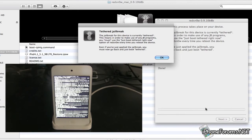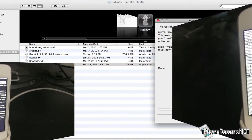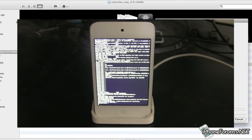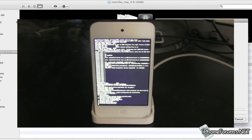You have this little awesome hacking screen that I always love looking at, and Red Snow should alert you that you are doing a tethered jailbreak. So just go ahead and press OK. You don't really need that anymore. Now we're just going to wait for the text to scroll and everything like that. Then you'll see the Pawn Apple. That will go ahead and install all the bundles and packages that you need on your iDevice for the jailbreak, and we're almost done after that.